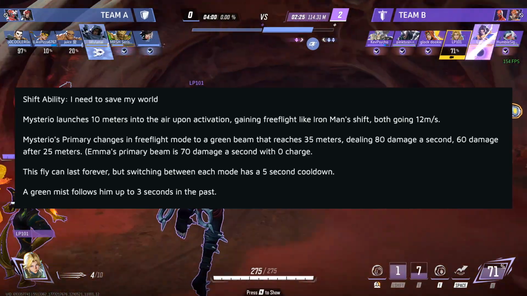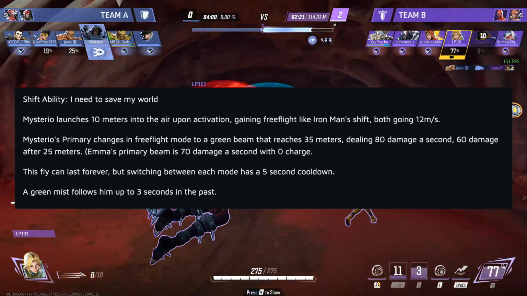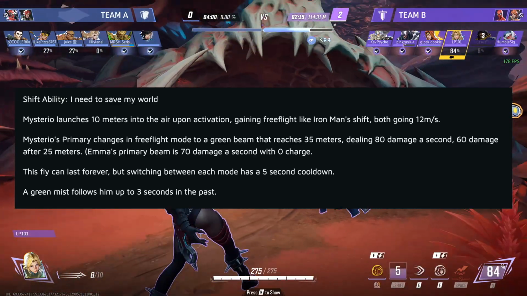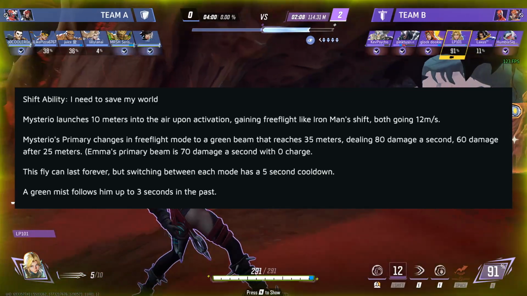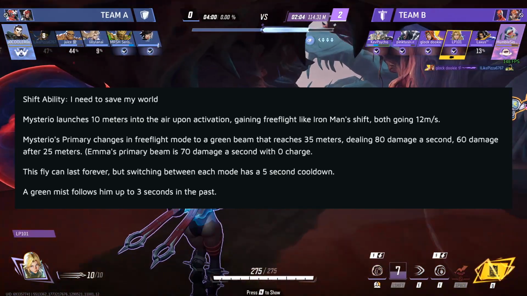This fly can last forever, but switching between each mode has a 5-second cooldown. A green mist follows him to 3 seconds in the past. So just pretty much showing his trajectory, which also is in Far From Home. Not to mention, he can still use his shields. Only his primary got changed in this free flight mode. And he can also use his other abilities other than his primary, which changed pretty much.